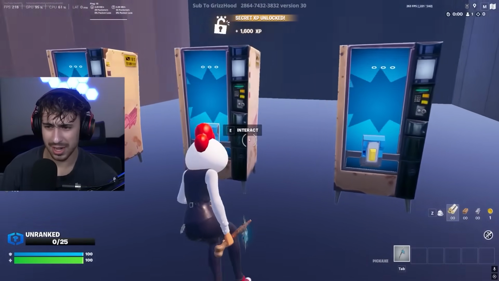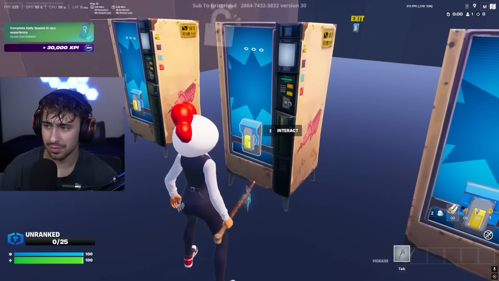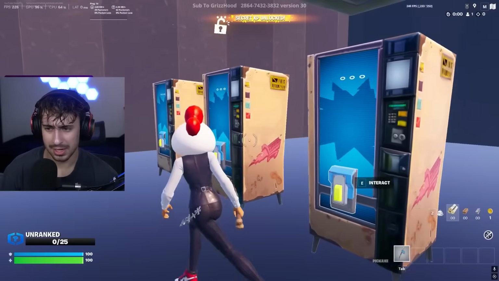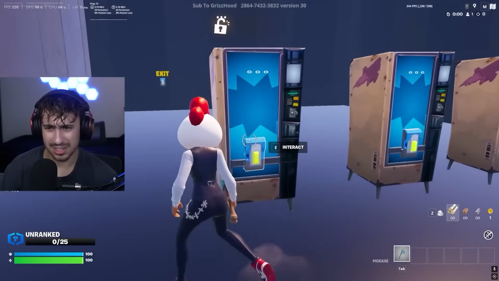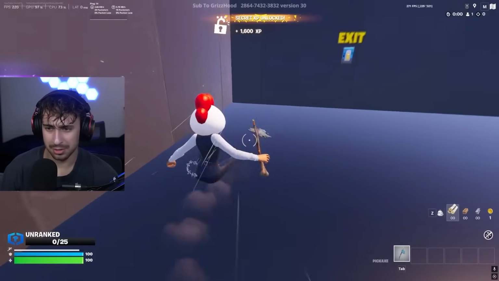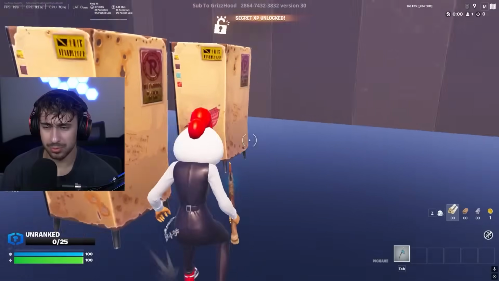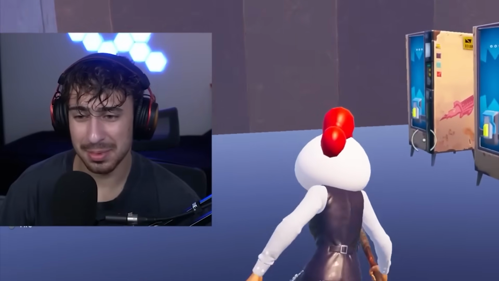I interacted. Secret XP unlocked. Every time I hit it I get XP. Yeah, and I'm leveling up. Okay, I just hit level 150. Yep. So these vending machines are just for XP, and I can't hit the vending machines either. My pickaxe is disabled. So it looks like these are just XP vending machines and not V-Bucks. What? Is there anything else in this room? No. Any other buttons like in the corners? Doesn't look like it. I'm pretty sure we didn't get any V-Bucks, and this map is fake. So yeah, this map is clickbait. There were no free V-Bucks.